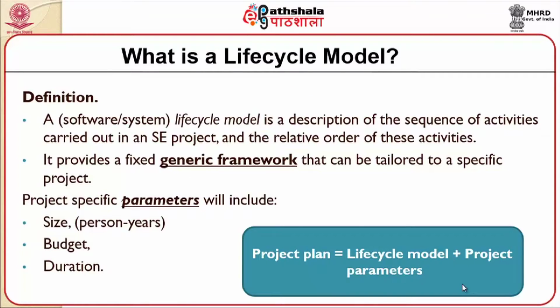And this will have project specific parameters which include size, budget, and duration. So, the major concern of a software lifecycle model is the amount of effort I put towards development of the software, which is calculated in terms of person years, the overall estimate in terms of money, which will be calculated as the budget for the overall project, and the duration that this particular project would normally take.